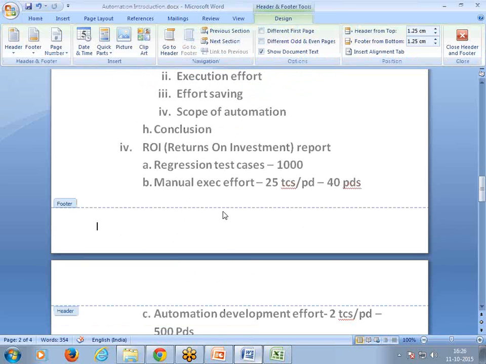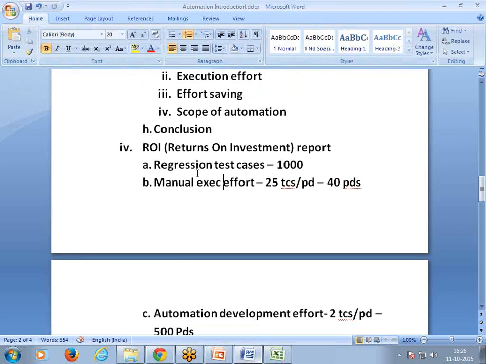So generally, in general terms, when automation will be used, if the testing project is a long-term project, not a short-term project. That means if the project is going to be closed in 6 months, then there is no automation required for that project. If it is a long-term project and you use automation, then it will be more beneficial. Are you clear?